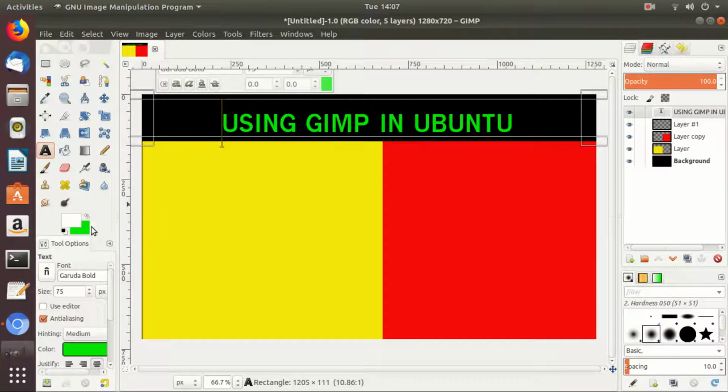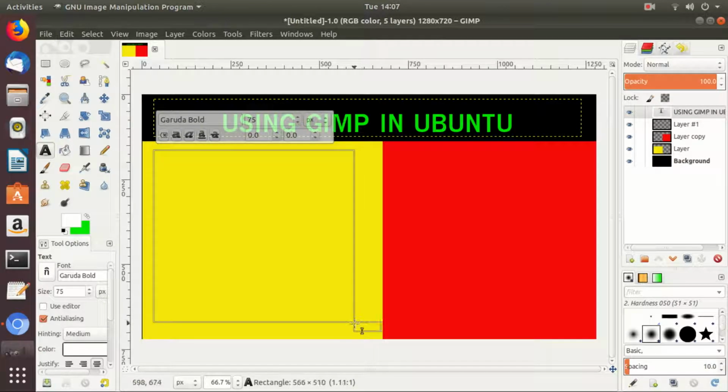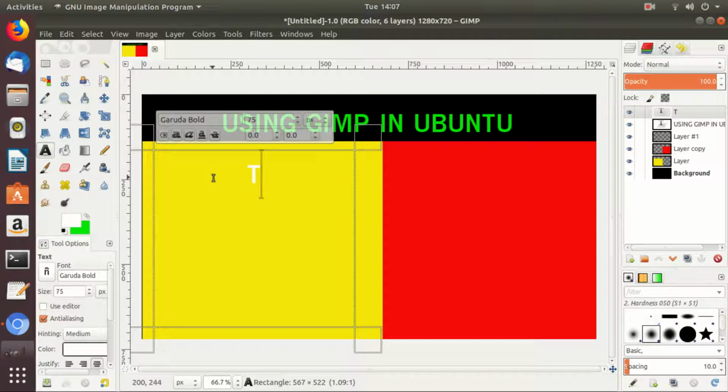Another thing I'm going to do is go here in this one and just create, let's see here, go down, pull 75 to create.